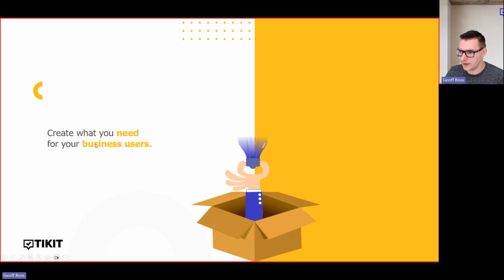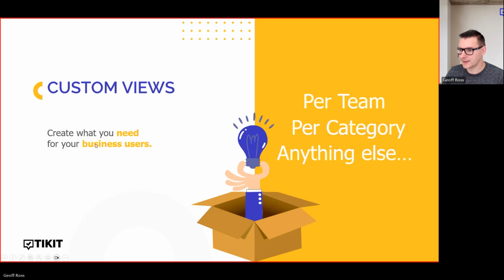But let's get into custom views. I've got just one simple slide here, then we're going to jump straight in. It's all about creating what you need for your business users. We've given you 5 out of the box, to try and cover a general case of scenarios, but every organization is different. Your business users are going to have different requirements to somebody else's, but that's where custom views come in. You can build what you need for your users. Typically, we see views built for a particular team or a particular category, but it can be based on any other reasons as well. So we're going to get in here and see some examples.